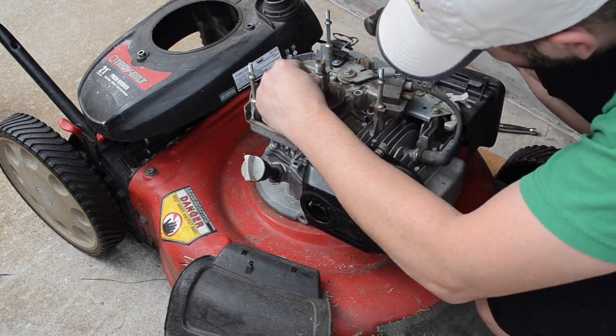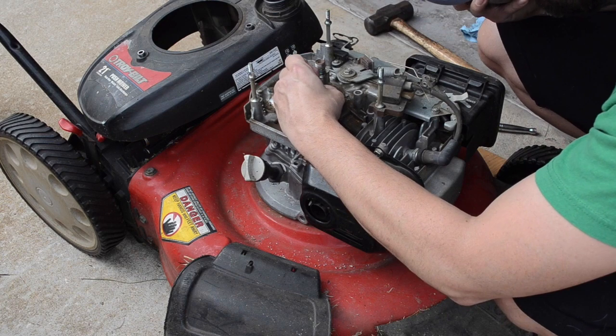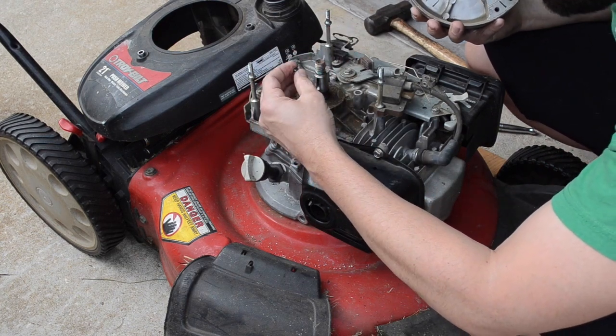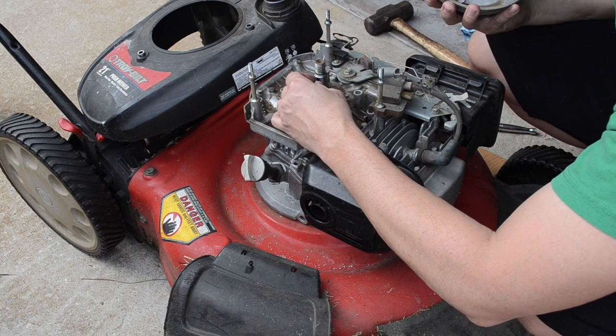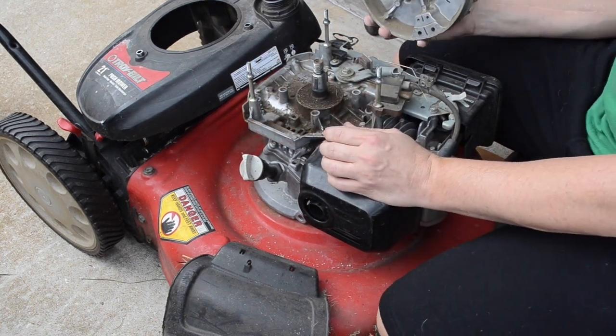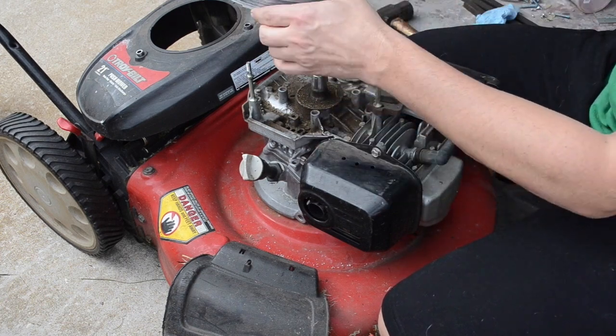So, actually it looks like my key is still in place here. Which is interesting. Which means that that's not the reason why my lawnmower is not starting. So I guess I'm going to have to go back to the drawing board and figure out what the hell's going on with this thing.